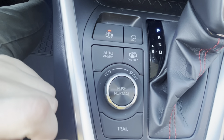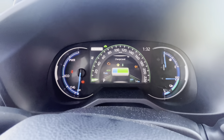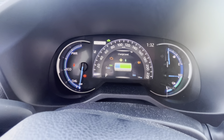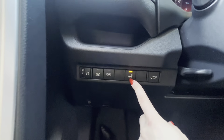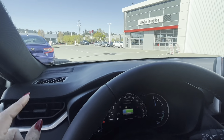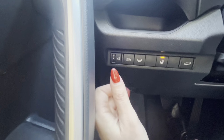Here we have eco, sport, and trail modes. Depending on what mode you're in it will change the screens — green for eco, red for sport, and a bluish color for trail. Push back for normal. You have a heated leather-wrapped steering wheel. Power back hatch — you can open and close it from there. This is a windshield de-icer that heats the physical glass along the edge of the windshield. Automatic high beams — when that feature is on, the high beams will come on and off with oncoming lights or tail lights. And this is a dimmer for your dash.